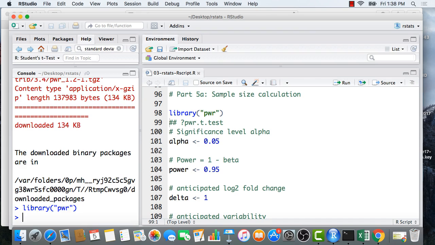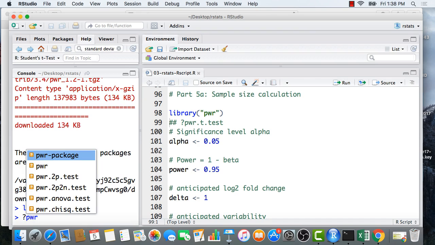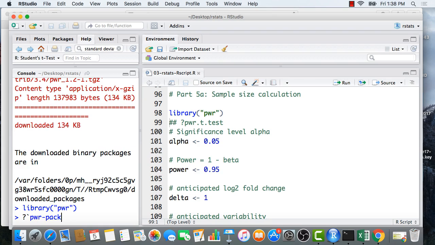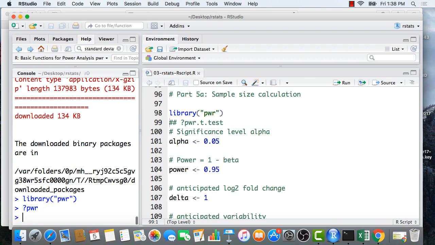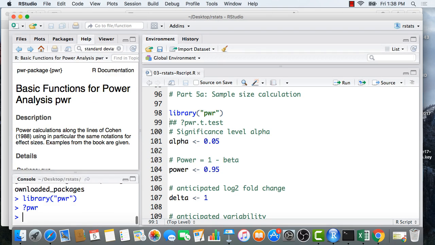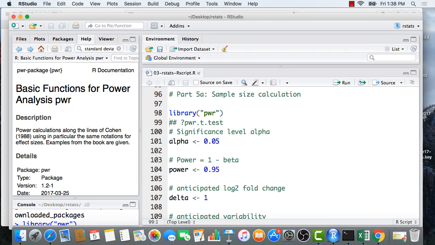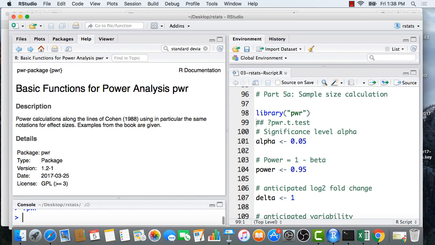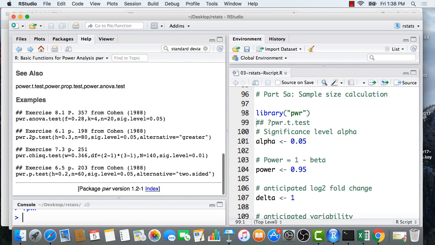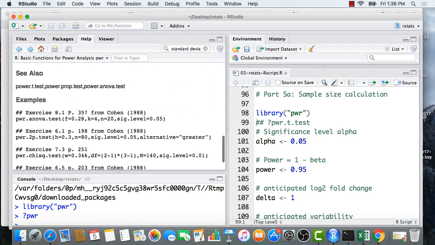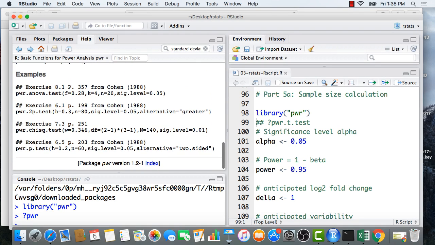Okay, and let's check what kind of options this one has. Here it is: power calculation. They have several examples, several different functions.